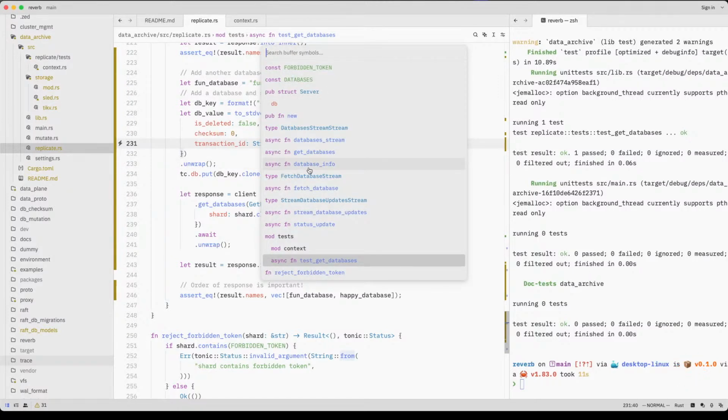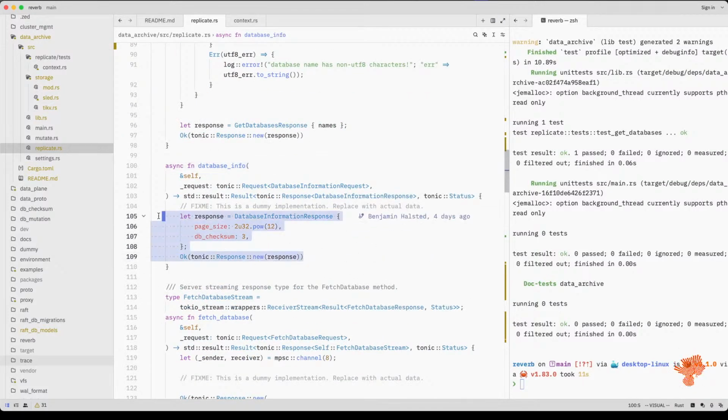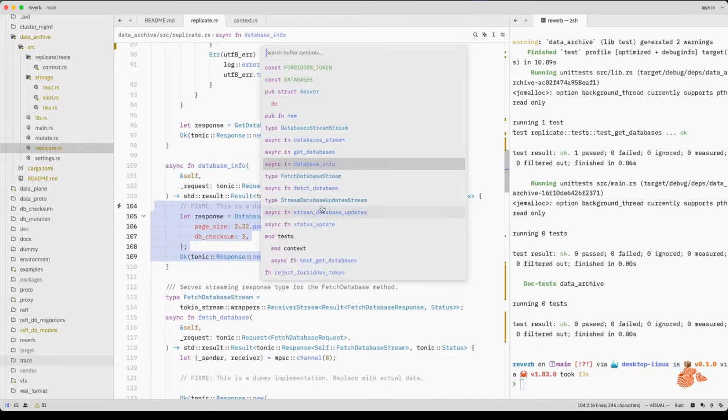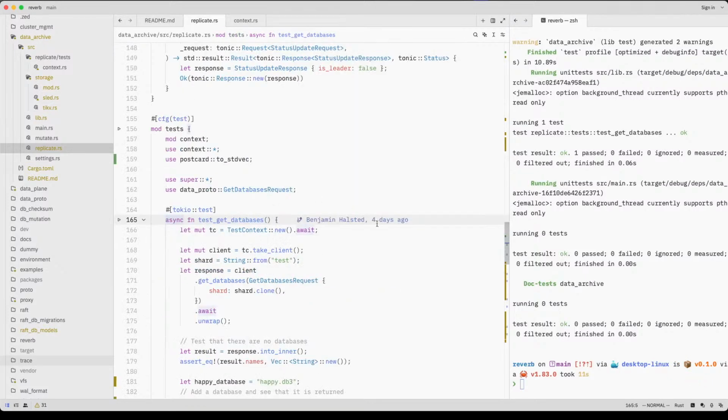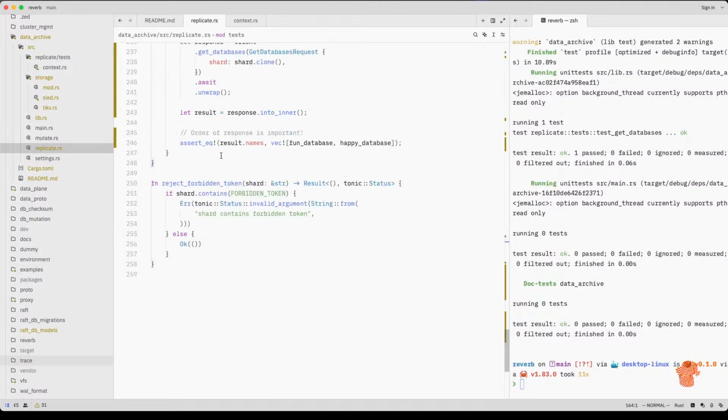Okay, here's database info. It is stubbed out. There is nothing here. Let's start with a test. We'll start with something like so at the end.